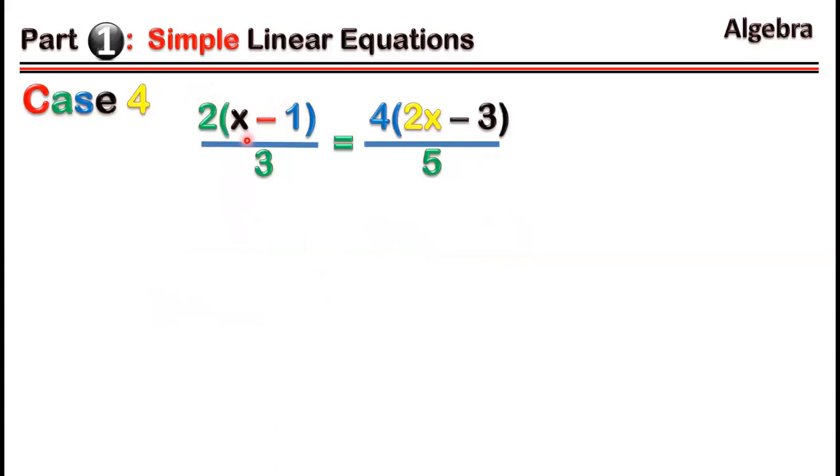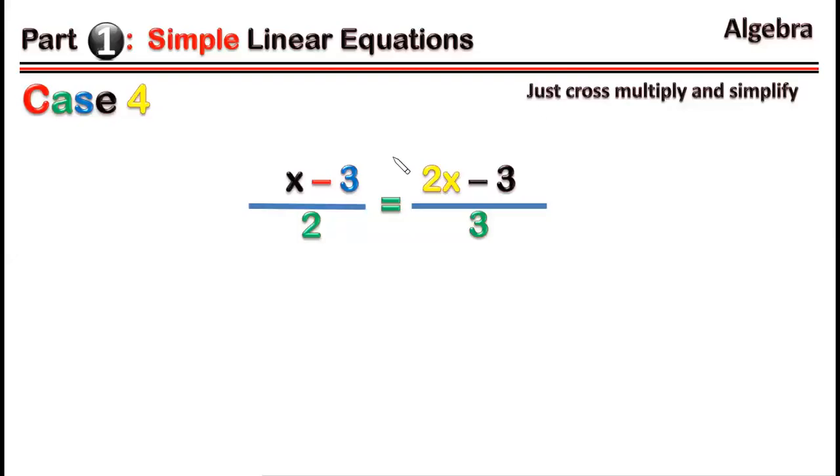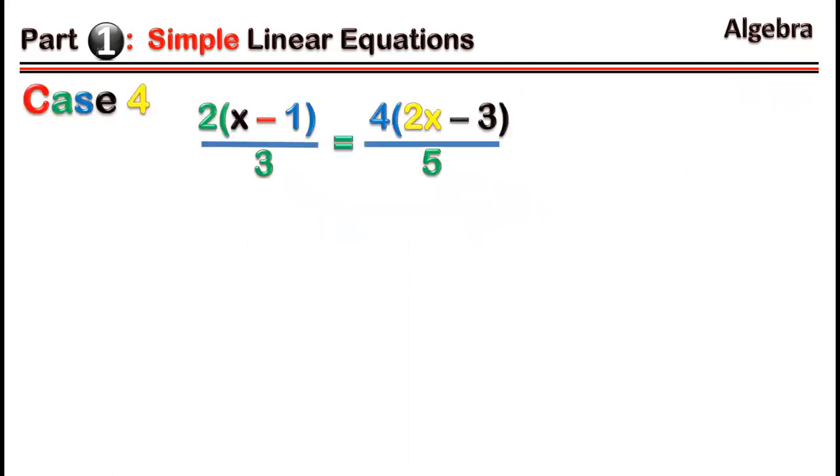Now here we have brackets and we have fractions as well. Whenever you have fractions, the first thing to do is to cross multiply. So when we cross multiply all of this, we see the results which we are going to have. The first thing to do here is to cross multiply, okay?